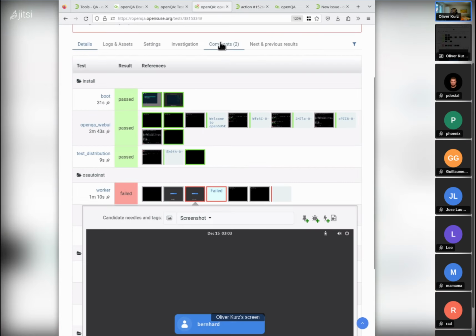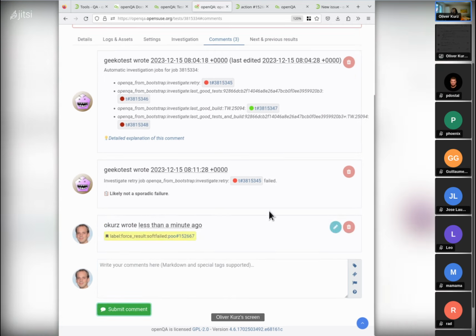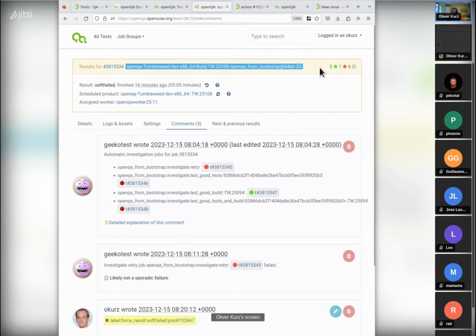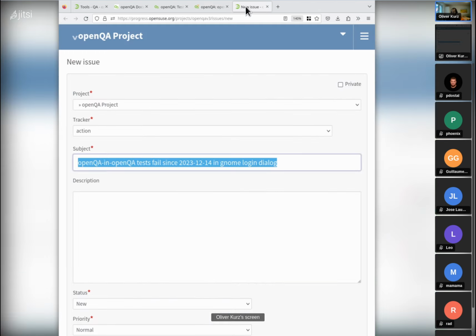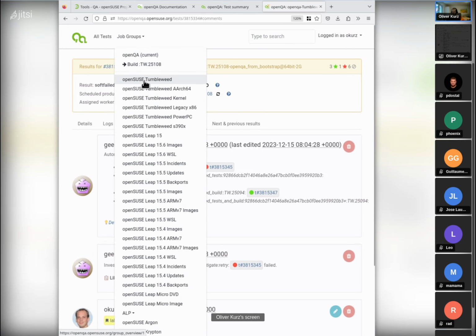Then in that comment dialog, I can put this reference. And if I do that, you can also see that this is detected as something special. It has a link to that ticket. If I refresh the current page, then you see that by magic it turned soft failed. That approach is commonly not used in something like Tumbleweed or Leap because it's not needed there.